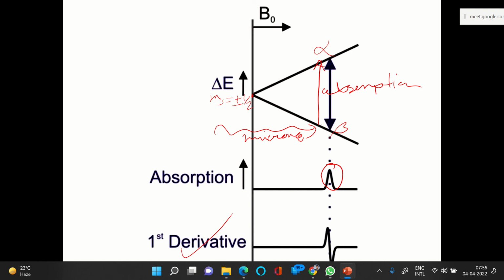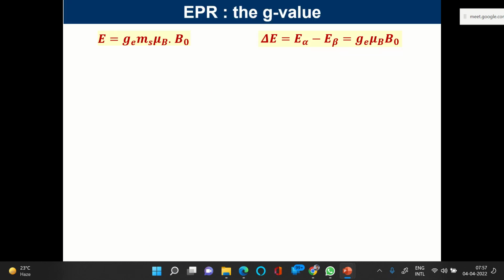Then take the first derivative. Now you know how you can do it. There is an algorithm, and you can do it in Origin in a click, in a flash. You have done it for pH, taking the first derivative for the pH versus volume plot. In a similar way you can do this for absorption versus magnetic field. The magnetic field is plotted along this axis, and this is the absorbance, A versus B. Then taking the first derivative, it is dA by dB versus B. This is how we obtain this signal.